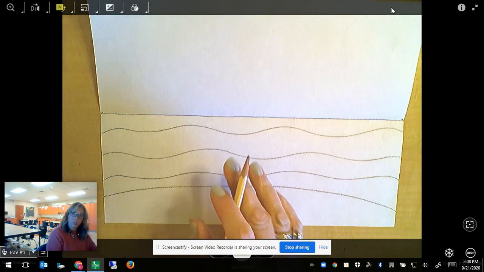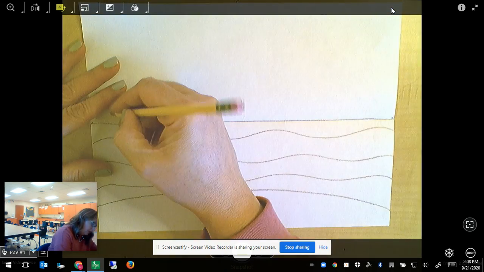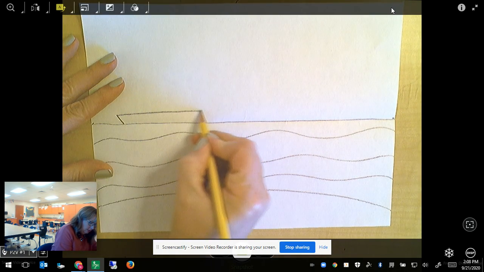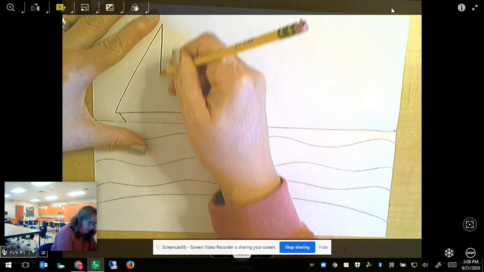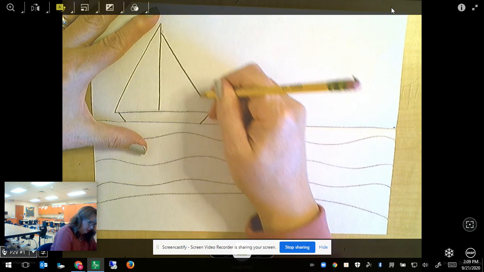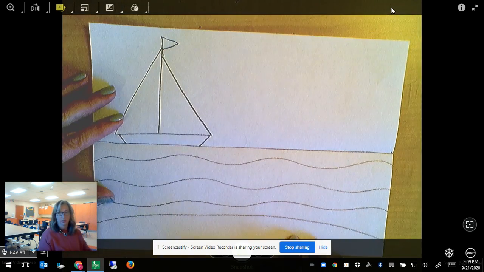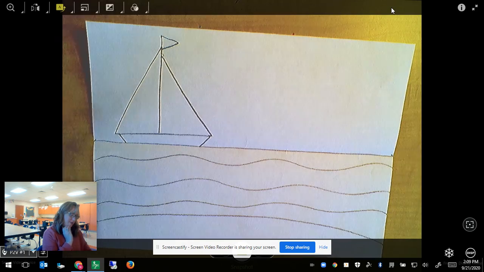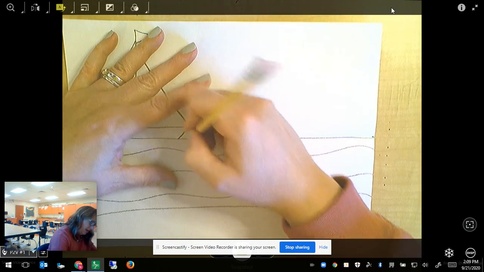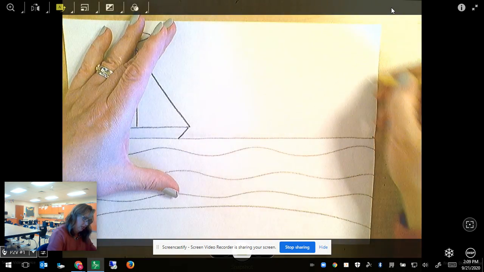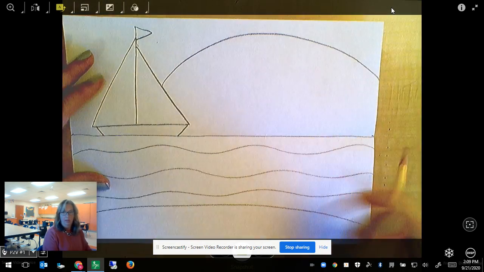And now I'm going to draw some geometric shapes on my horizon line. Well, what might be out in the ocean that I might see? Maybe a sailboat. So I can start with a trapezoid for the boat, and I can have a triangle for one sail, and another triangle for another sail, and maybe up here a little flag. Okay, well that's pretty good. Remember, I want to keep it geometric shapes, and so I think I'll add a sunset, a sailboat sailing off into a sunset. And maybe I want the sunset here, or maybe I want it bigger, like attached to the really big sunset. So this is a semicircle, but I actually just drew a line.